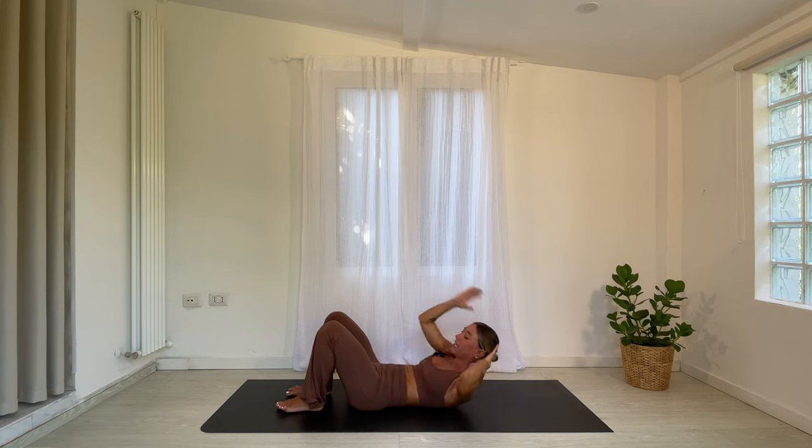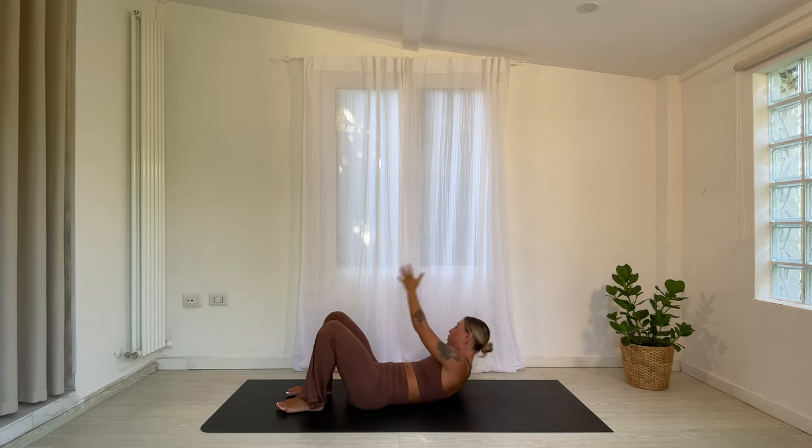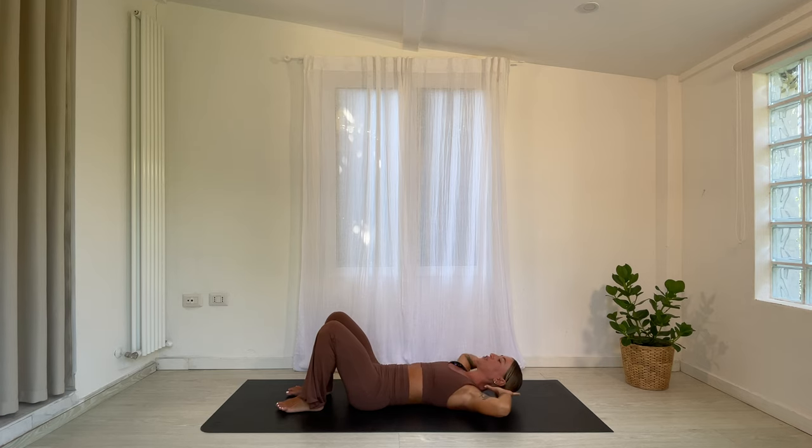We're gonna go into the alternating reach. Right arm reach all the way to that left side. Center, and right, and center. And left and center. Okay team, with control, just go as far as you can.